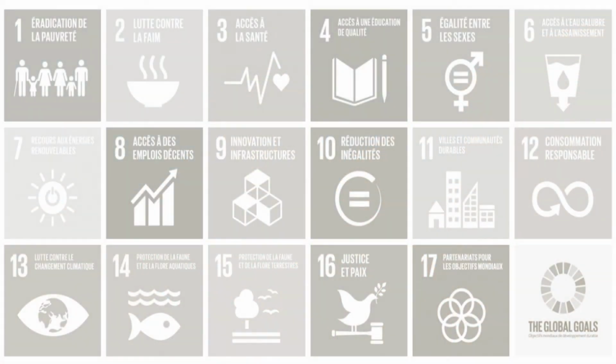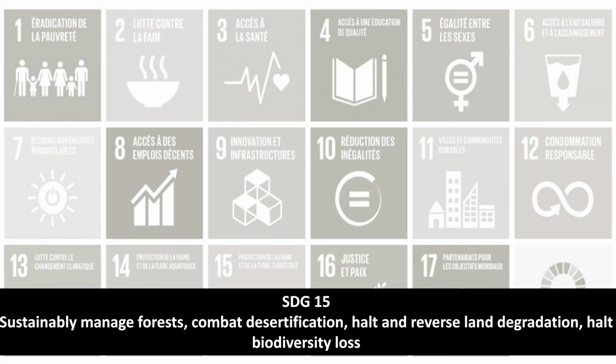You must also know about SDG 15, which talks about sustainably managing forests, combating desertification, halting and reversing land degradation, and also halting biodiversity loss. So this is SDG 15, which is about life on land, and it is proposed to be achieved by 2030. So out of the 17 SDGs, this SDG 15 directly relates to desertification and gives recommendations for managing the problem of desertification through various efforts.